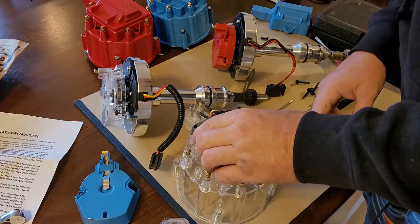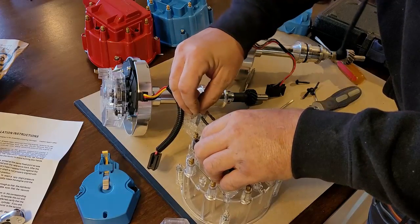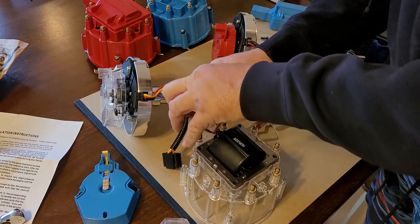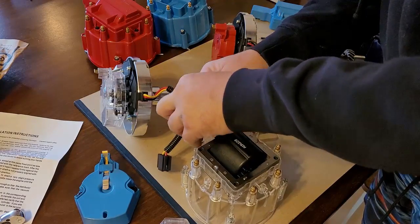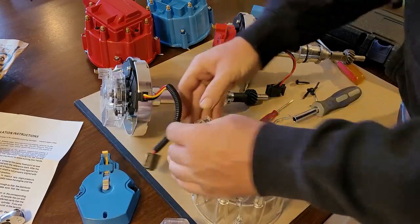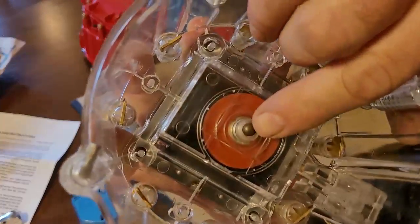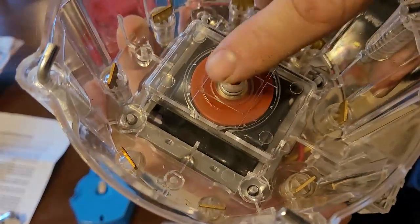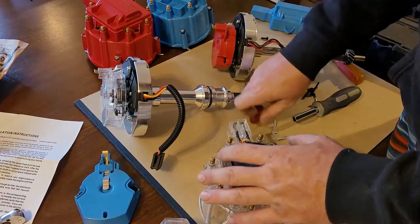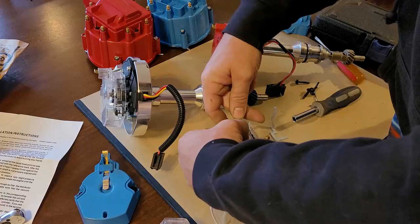So you want to make sure you go straight in on it. Sits on there nicely, and you're pushing these in properly. All right. So if you look at the bottom, you can see that right there is the terminal. That's a carbon, so it doesn't wear out as quickly. And then on the top, I take my screwdriver and I just push these down. Best as I can get them.